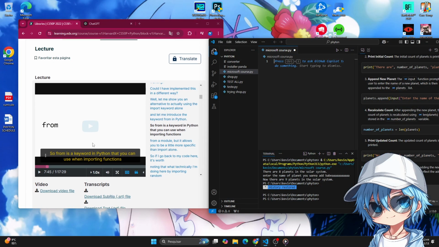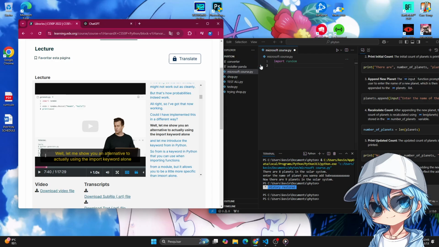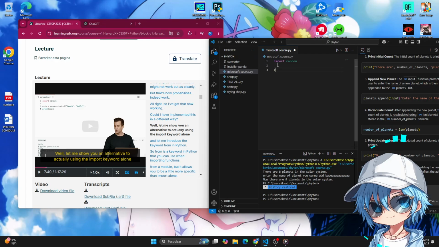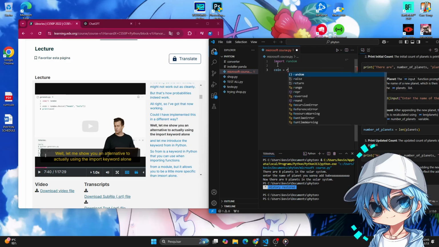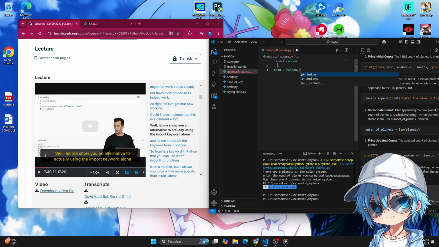All right, and that thing he showed here, I think I need to download this module. I think if I use an import random here, I don't have this random. I think I don't know. If I do the same code, I cannot use that or not. Import and choice equal random dot choice, and do the same thing he did.